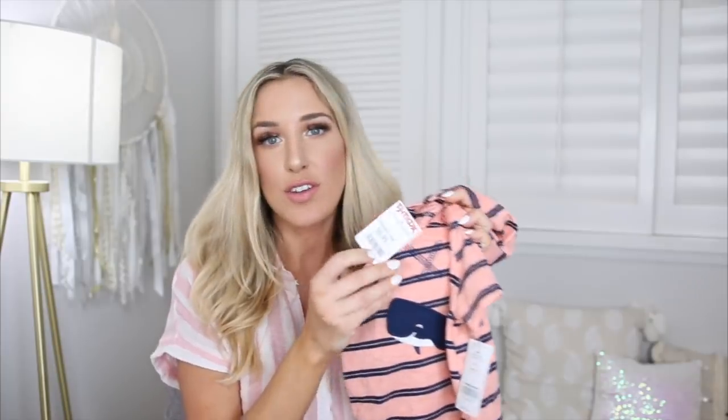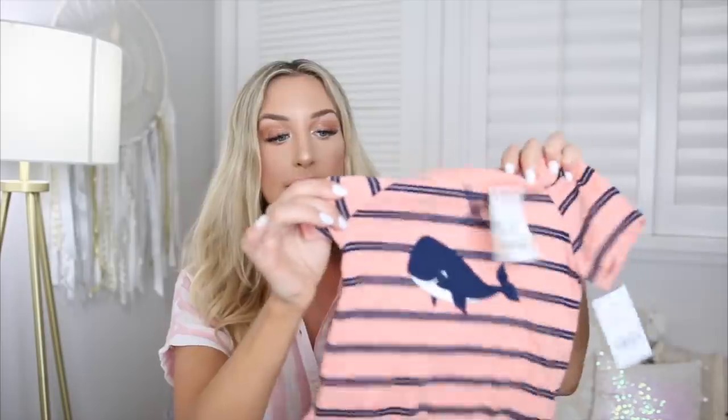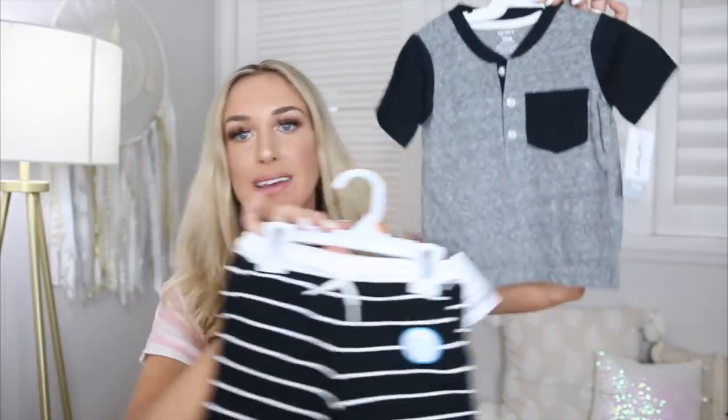This one though is actually from TJ Maxx. We got this at TJ Maxx on sale for $6.99, so it's just a couple dollars cheaper than buying it in store at Target, but it's an item that we then saw at the actual Carter's store too. So I have a couple other things we picked up at TJ Maxx. I was going to mention that next, but I just realized that this one we actually got at TJ Maxx, but it's from Carter's. And then I also picked up this little set, which I think is adorable.